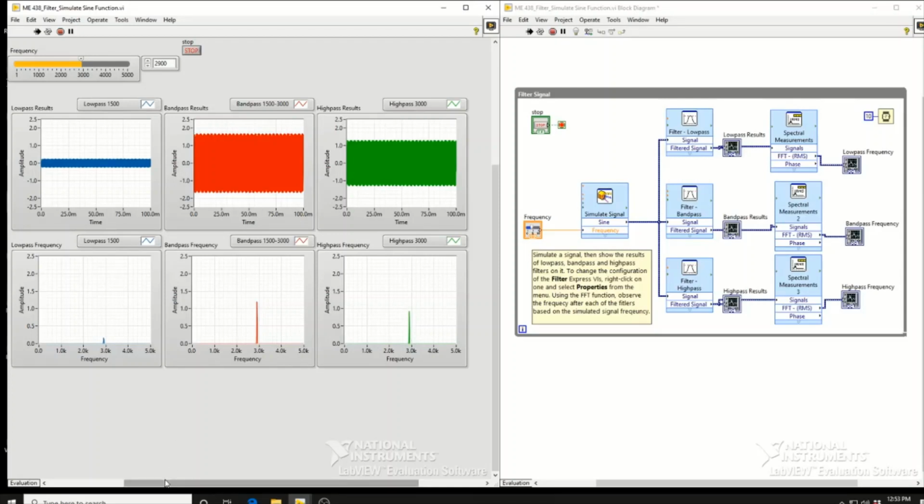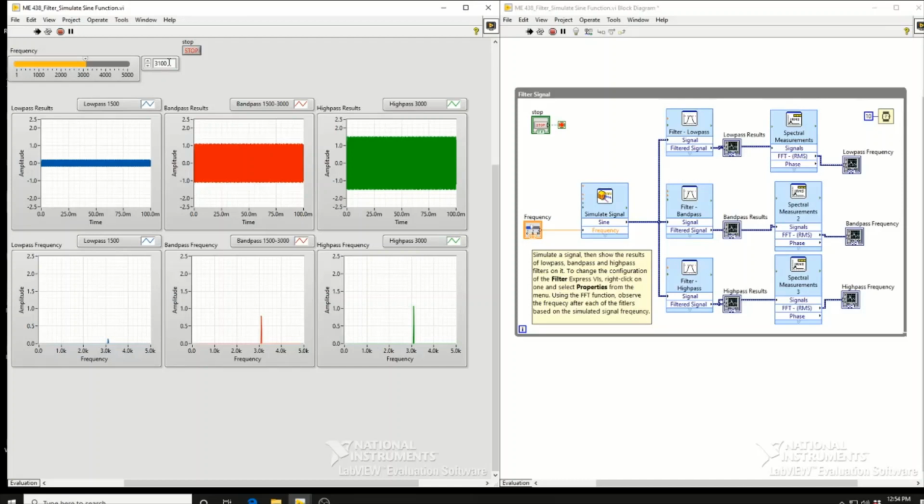And now if we change the frequency to 3100 Hz, we'll see how it shifted to that high pass frequency range. So in band pass now it's smaller, and in high pass now it's higher than the band pass, and we can treat the band pass, the neighboring frequency, as the noise in the system.